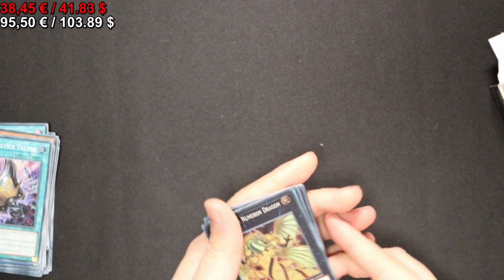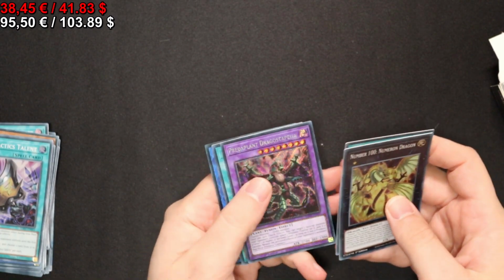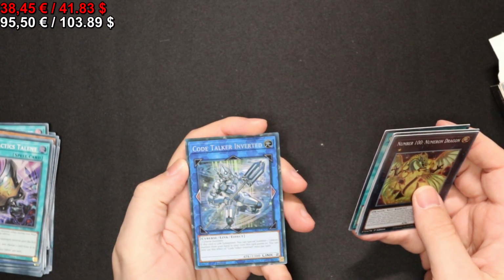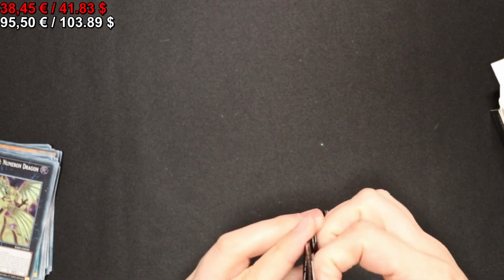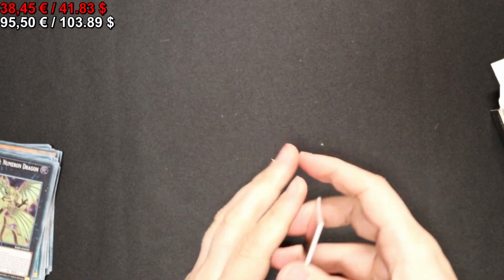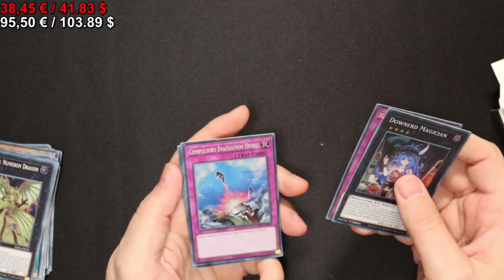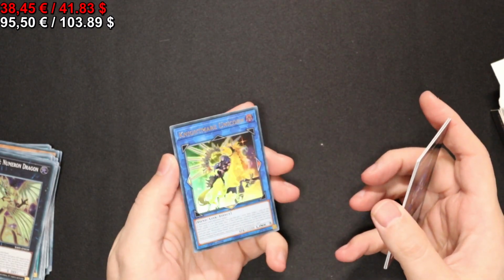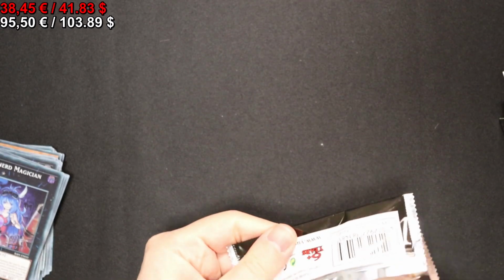On to the next pack, we have number 100, Numeron Dragon, Nadir Servant, Predator Plant, Dragos Tapelia, a Change of Heart, and a Code Talker Inverted with this texture again. On to the next pack we go. A Downward Magician, Harpy's Featherstorm, a Compulsory Evacuation Device, a Decode Talker Heat Soul, and a Nightmare Unicorn. Not to expect. Let's not waste any time.